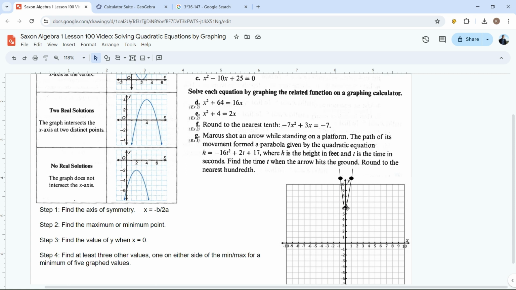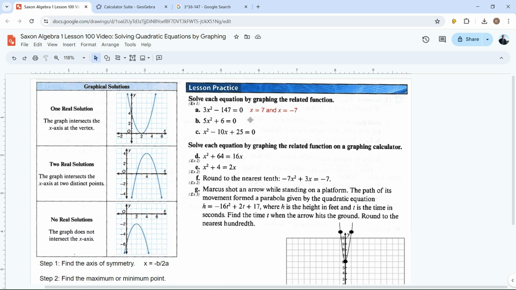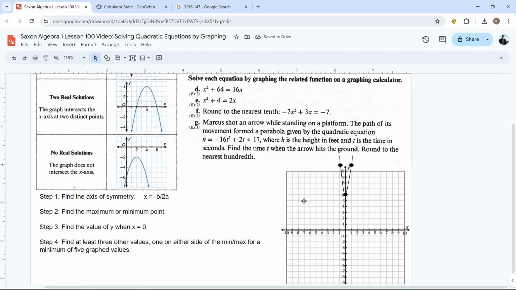It started to go down toward the x-axis. It's not going to cross any zeros. I can tell by plotting just 3 points that this parabola is never going to have any zeros. So that means it has no solution. It's like this one right here. Let's see if that's true. No solution. All right, and then the one that I could actually graph, I'm going to count on this one to be my saving grace for this lesson, to show you the way that you should be graphing these parabolas to get good, actual good results.